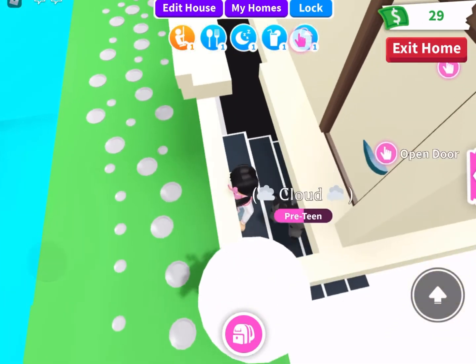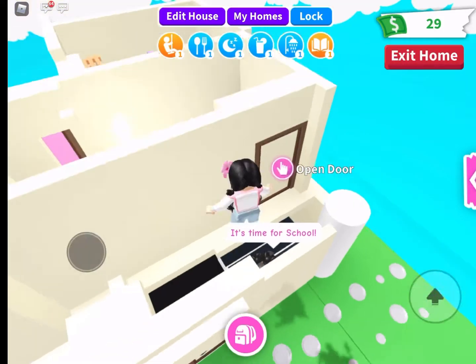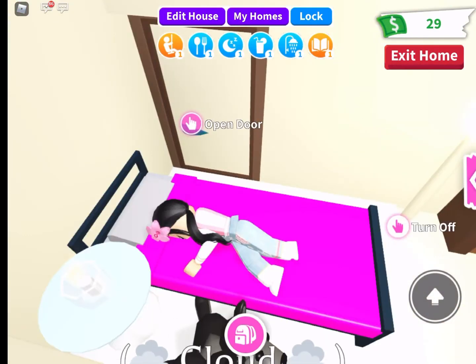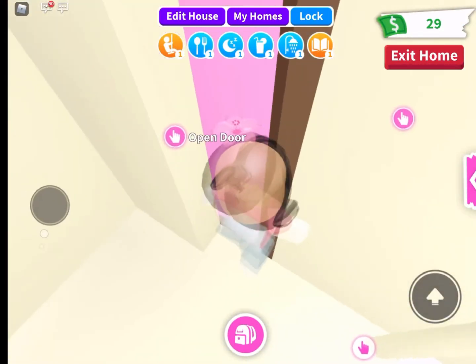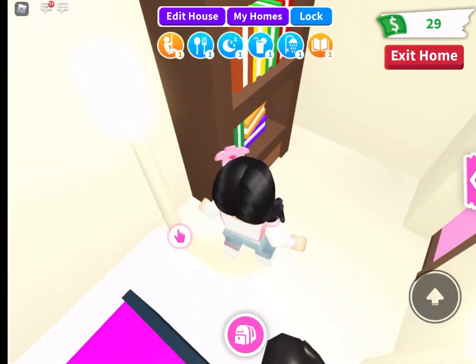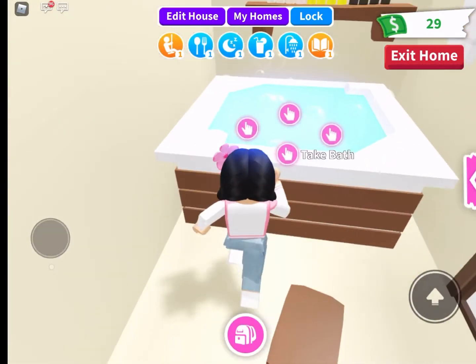When you go out you get to the stairs, and there's a little space you can jump across. There's no roof because I don't have enough money — only 29 bucks — but that's okay. When you go in here you can see my room. It's pretty plain; I didn't put much into it since it's just one room. You actually can't walk straight there, so you have to climb my books and parkour over to the spa area, which is really chill and relaxing.